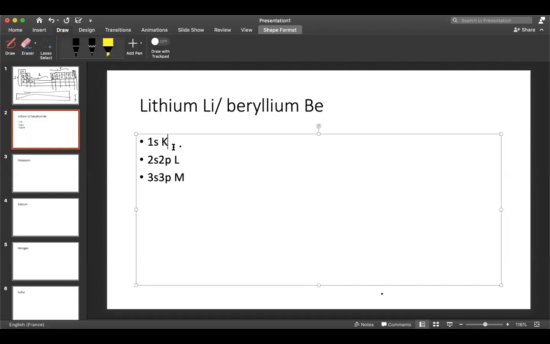Now we're saying 2 is the quantum number that denotes the energy level. It will have the P and the S. Now the third one is also going to have the P and the S. Please take note: we are not saying it's going to have two because of energy levels here. No. It is because the principal quantum number 2 only has two shells. It only has two shells.